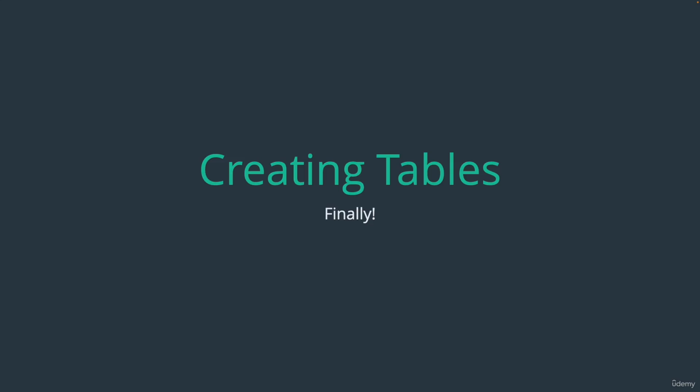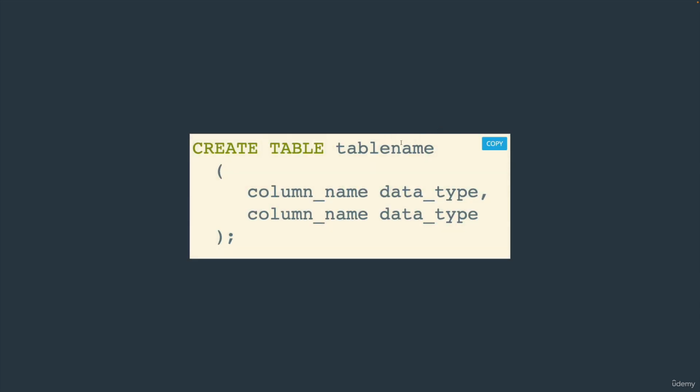Okay, we have done a lot of groundwork talking about tables. Let's actually see the syntax to create a new table. So to create a new table, we specify a table name, but we also specify all the column names and their corresponding data types. So we run create table, that's always create table, and then the name of our table, and then parentheses, and then column name, data type.